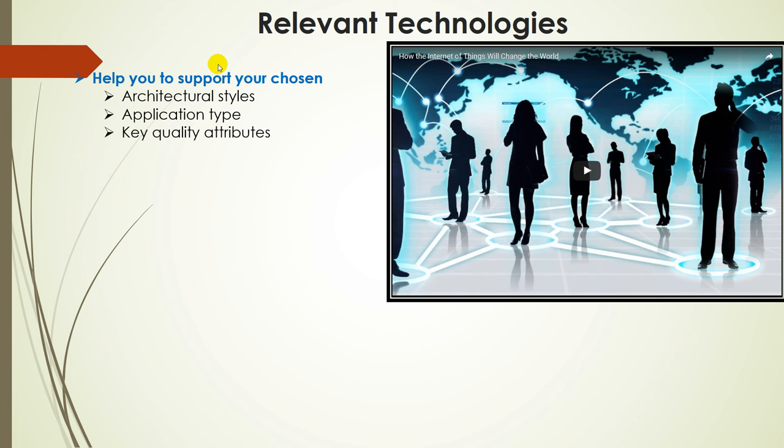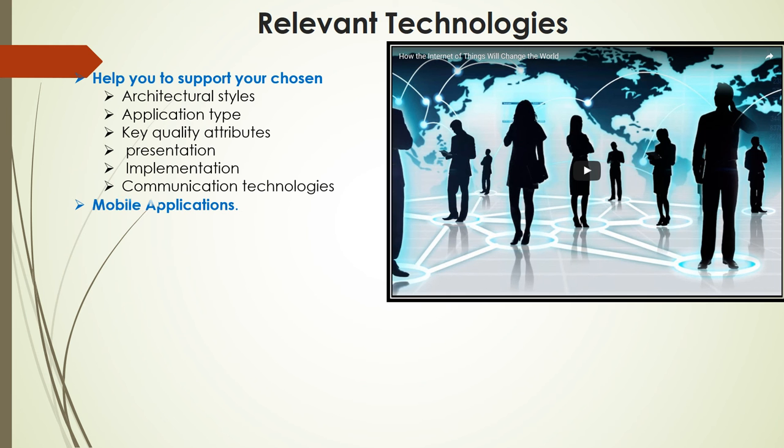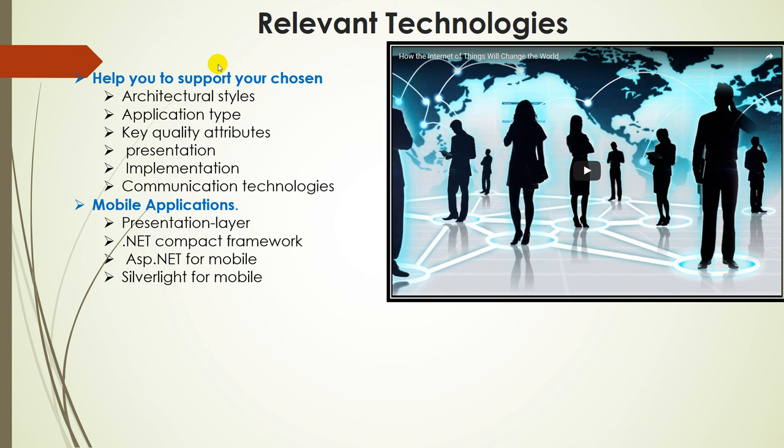For example, for the Microsoft platform, the following list will help you understand which presentation, implementation, and communication technologies are most suited to each type of application. The first is mobile application. You can use presentation layer technologies such as the .NET Compact Framework, ASP.NET for mobile, and Silverlight for mobile to develop applications for mobile devices.